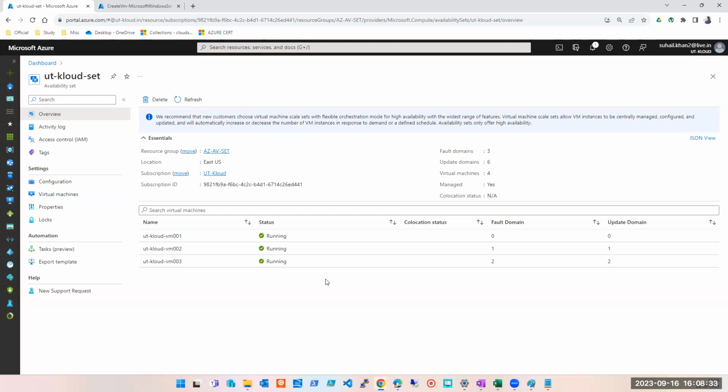And I think we'll stop it for today because the session got restarted, and I'll now have to merge the video and so on. The next topic, availability zone, will take some time for sure. We will not be able to cover it in today's session. So at least we will have this session dedicated to availability set, and tomorrow's session for availability zone. But when the availability zone comes into the picture, I'll tell you.